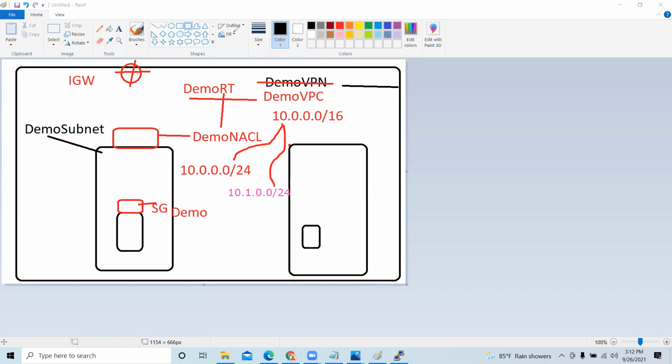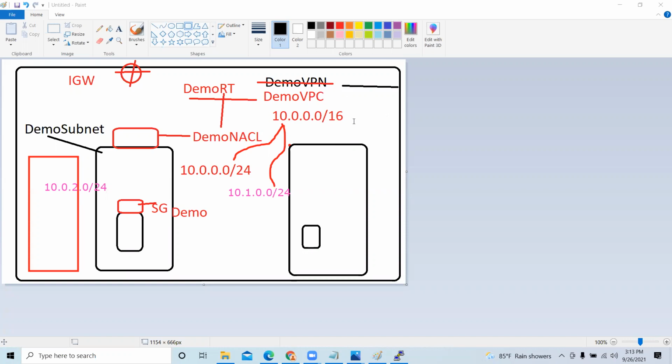Let me put another subnet here, 10.0.2.0/24. Likewise, I can create subnets from this main net.